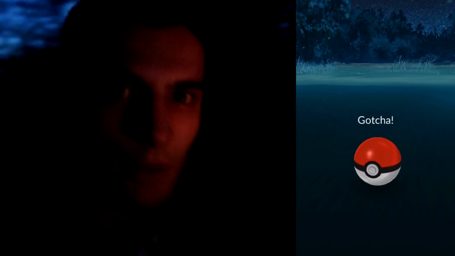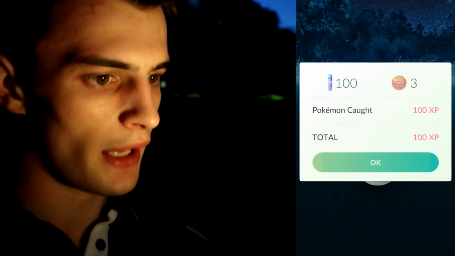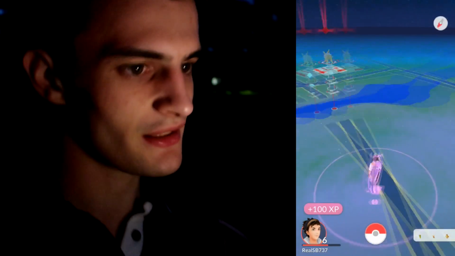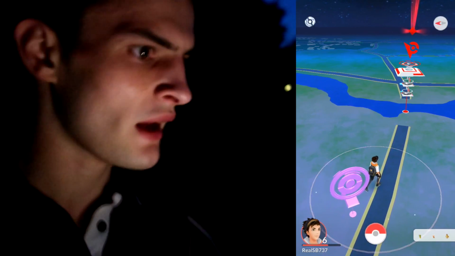Oh yeah, there is something flashing. I thought I saw a bit of a flashing light. Right, anyway, we caught the Weedle. We'll transfer him as well. You can see what's going on the screen, can't you? When it's a light screen, my face is light, and when it's a dark screen, my face is dark as well. So yeah, we'll go over to this Pokemon gym now and see what's up.